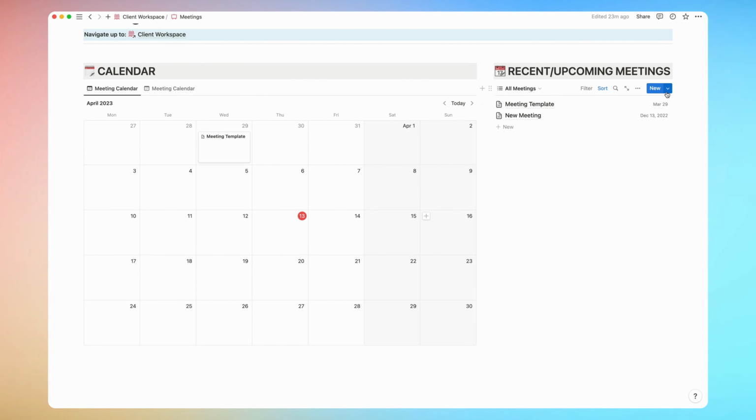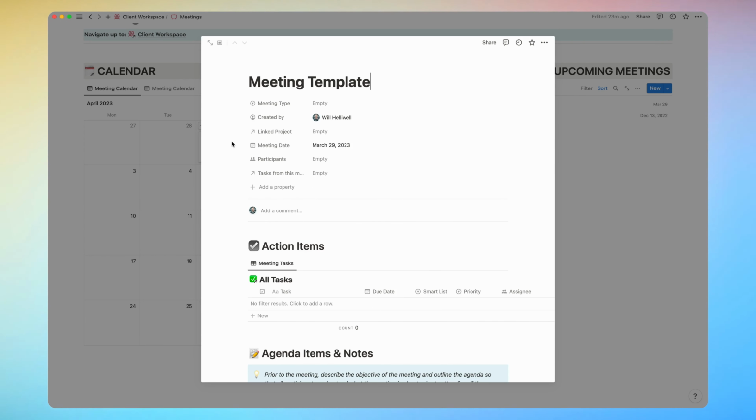And again, you can use templates for all of these. So we've just got a normal meeting template and a team sync template in here. And it just means that creating a meeting is going to be nice and quick and easy. And these meetings also show up on your projects. So if we go onto this one, you can link this meeting to a specific project. And then when you're inside that project, that meeting will show up. So that's a really nice workflow there.